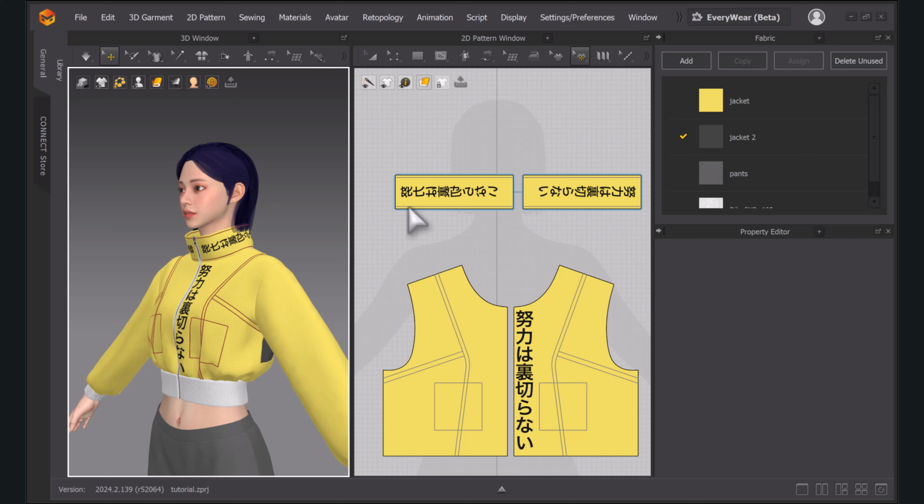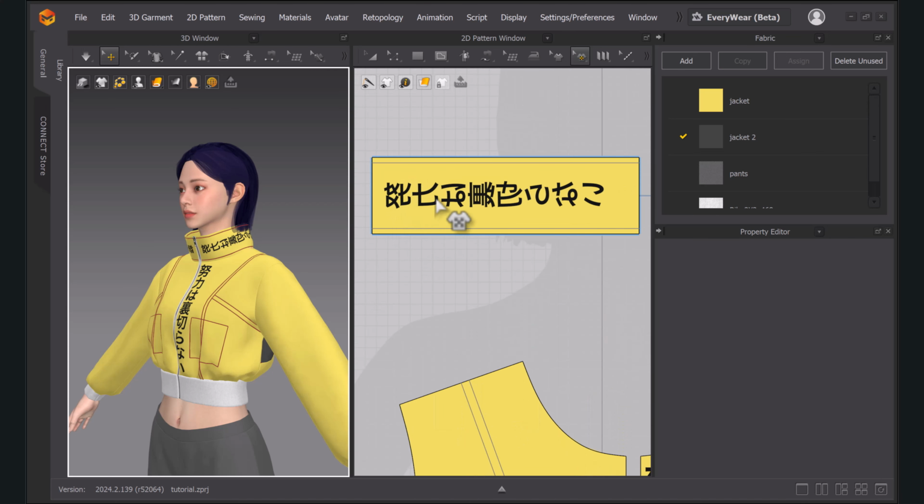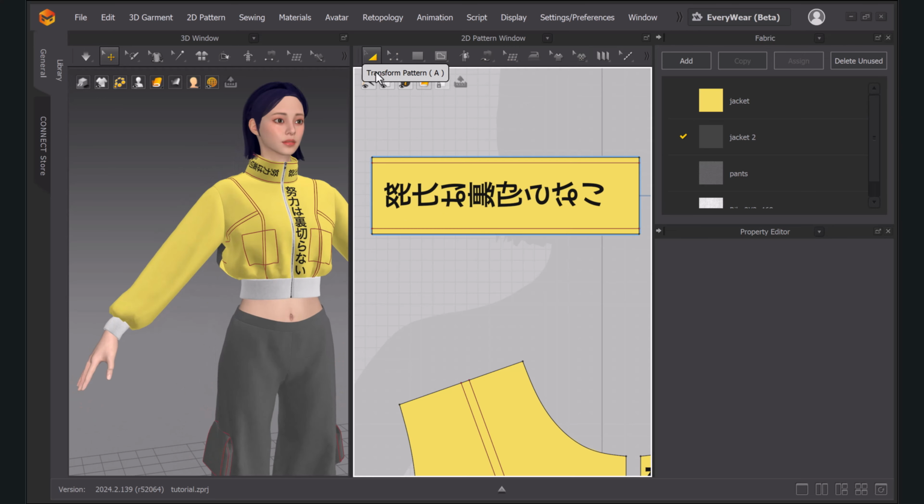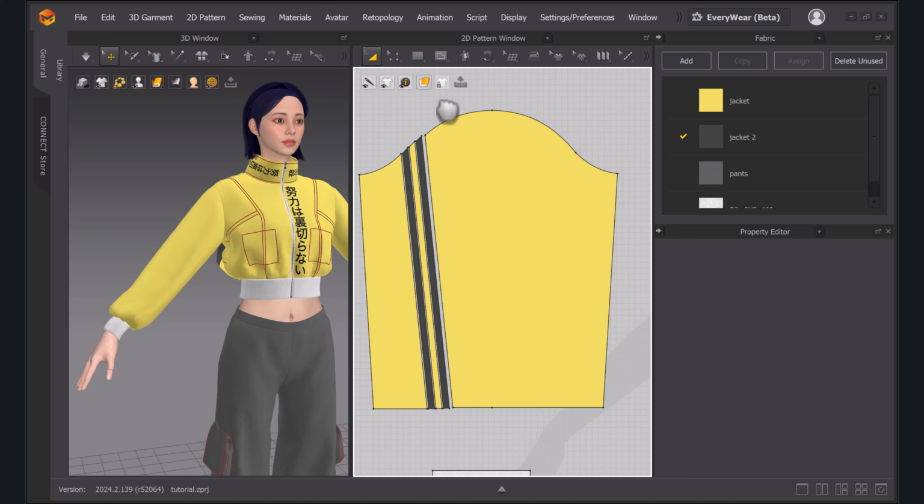Okay, in Japanese you don't write it like this. All of them should face down, but I just want to tell you how to make it.